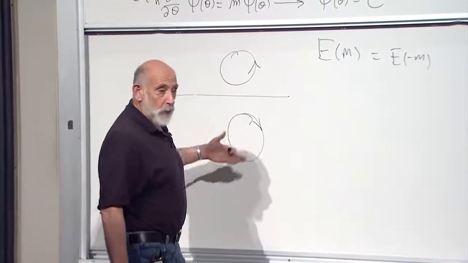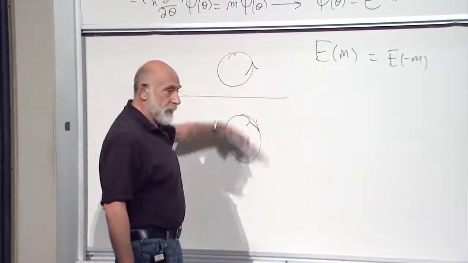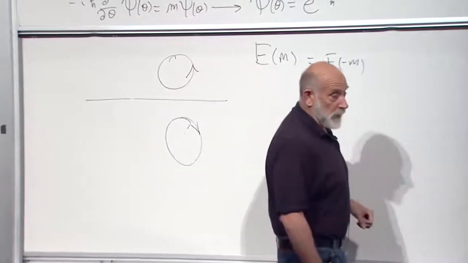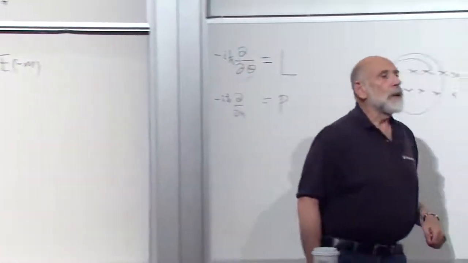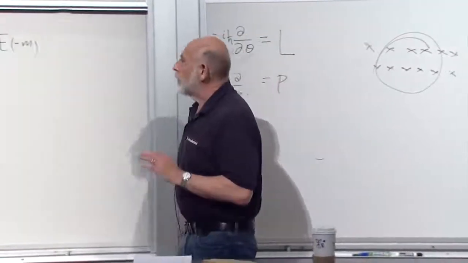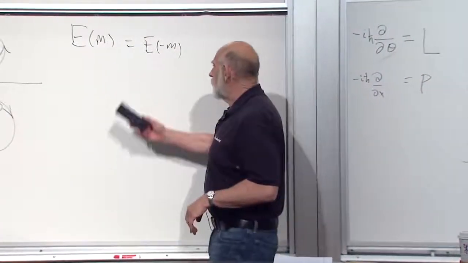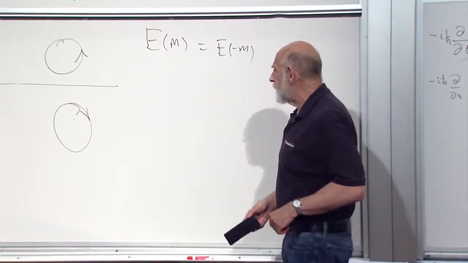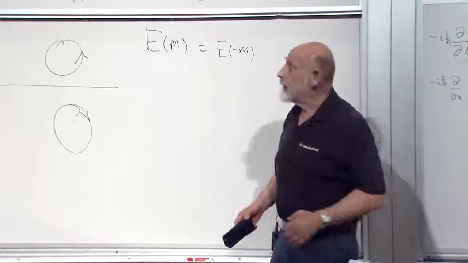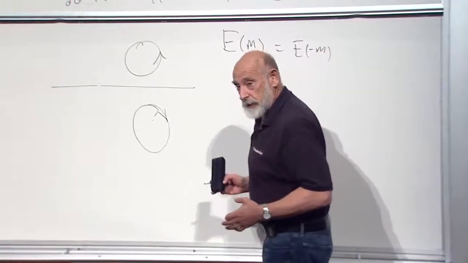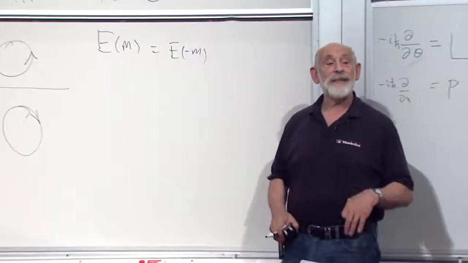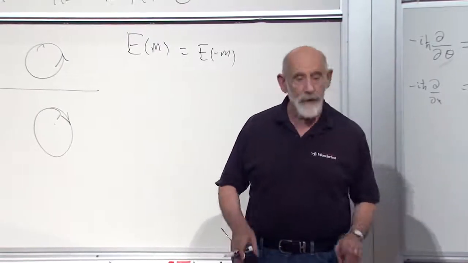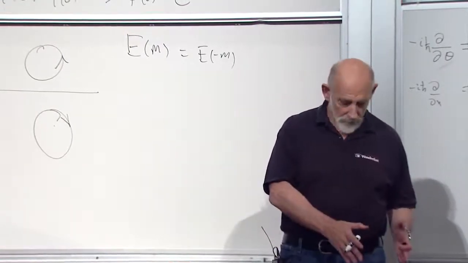And if the world or our system has such a mirror symmetry, such a reflection symmetry, then it means that the energies of the two states must be exactly the same. There we have an example where rotation symmetry, which tells you that the energy levels depend on the angular momentum, and that the angular momentum is conserved. The added ingredient is the mirror symmetry, which tells you that the energy levels have to be degenerate. So that's a case in which two symmetries combined tells you that there have to be degenerate energy levels.